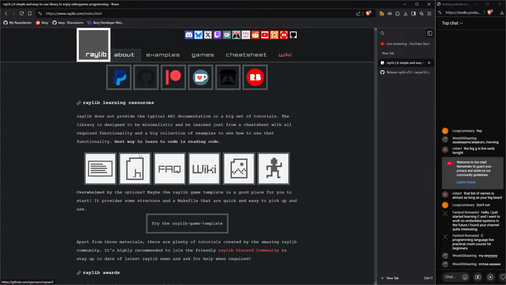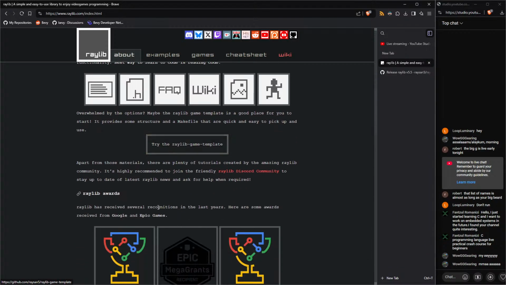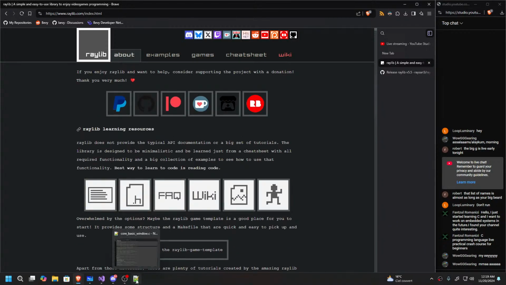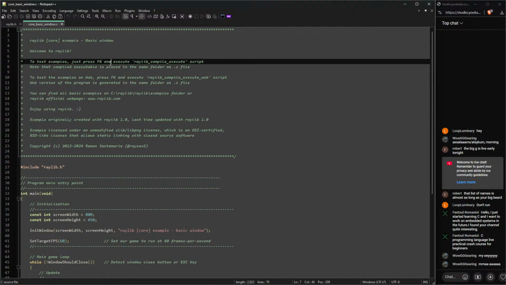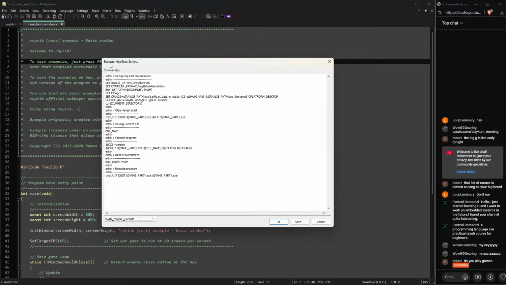Huh, there are no instructions? Are you kidding me? Oh, hold on. Maybe this is it. To test the example, just press F6 and execute Raylib. Compile it. Okay, cool. So F6.